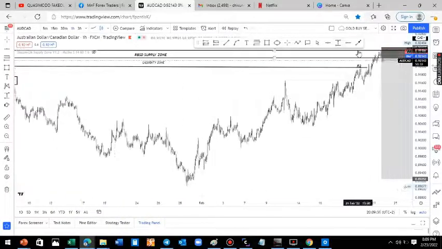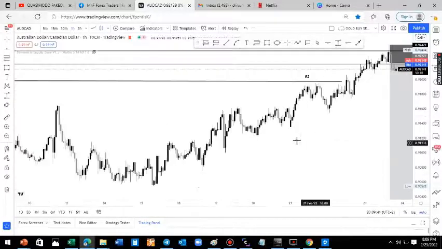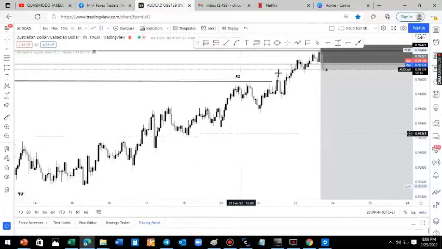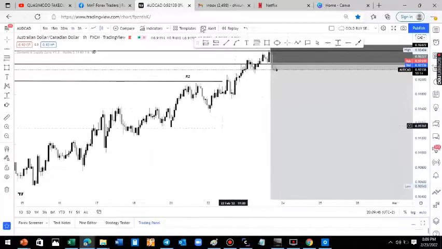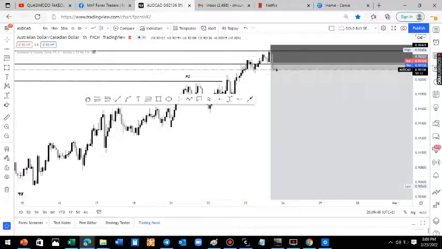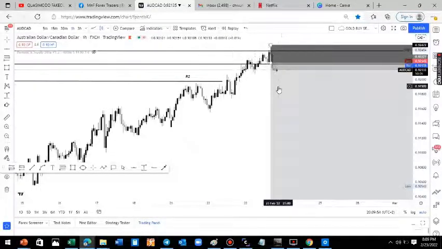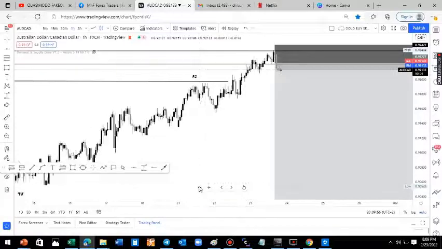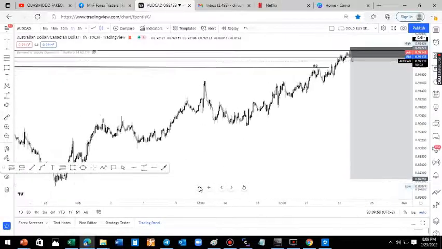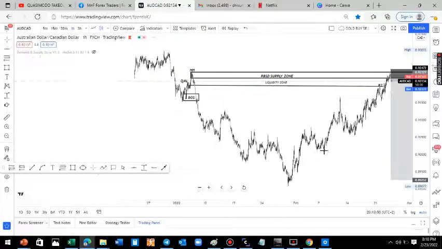And then we just had this. Remember, this also acted as a resistance, and then we also had another resistance here, and we were just waiting for price to break above this level. Once price broke above that level, we actually sell at this level right here, as long as we have the confirmation. And so far you can see that it's actually doing a little bit well. The market has just dropped a fair bit right there after taking out the liquidity above. The market has given us a drop.